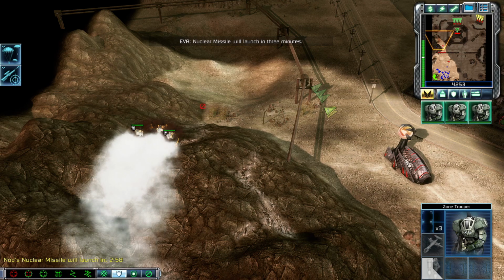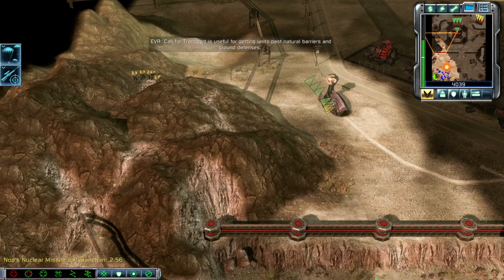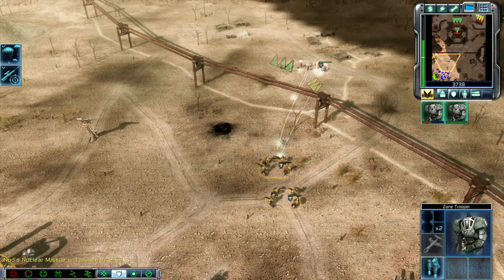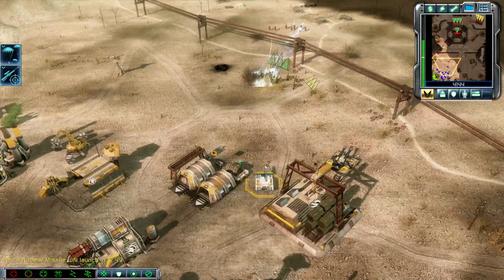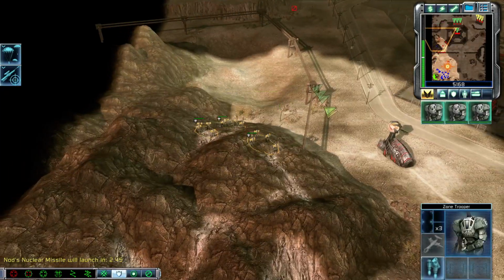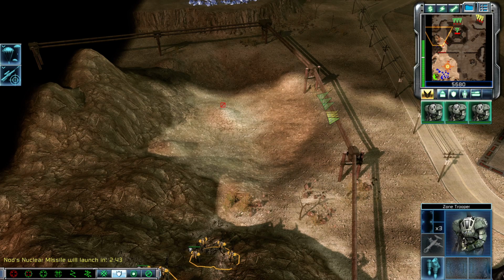Nuclear missile will launch in 3 minutes. Call for transport is useful for getting units past natural barriers and ground defenses. Time to go. I lose my other tank. We have their position. Enemy unit sighted. Troopers sighted. In the field.